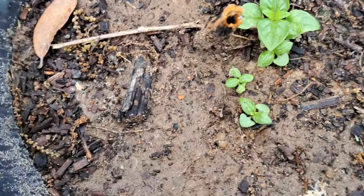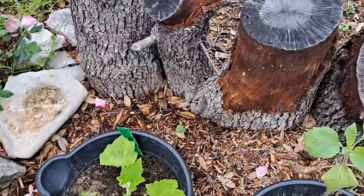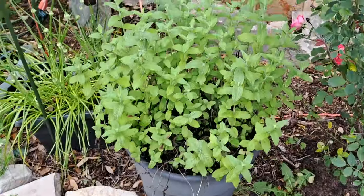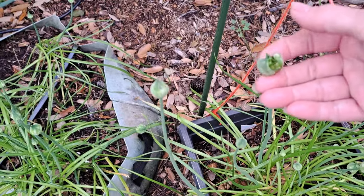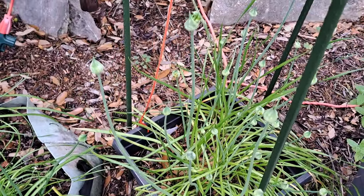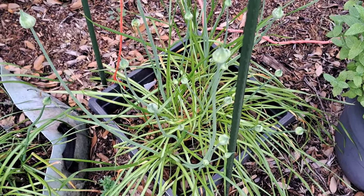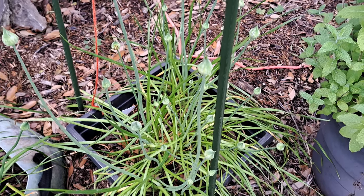I've got basil - several of them, got one big one - and a sunflower and my squash and my rose bushes. Peppermint. Chives - and see they do kind of like the walking onions, they put out baby bulbs at the top that you can plant and have another pot of chives. I had a tomato in there last year and then all of a sudden the chives started growing like crazy and took over, so I don't know if I'm gonna be able to put a tomato back in there this year.